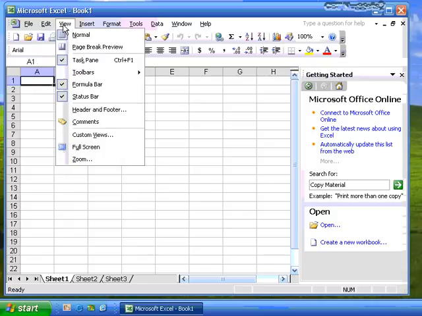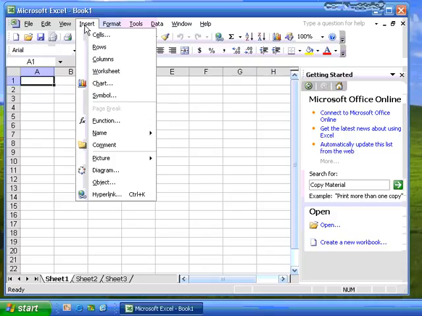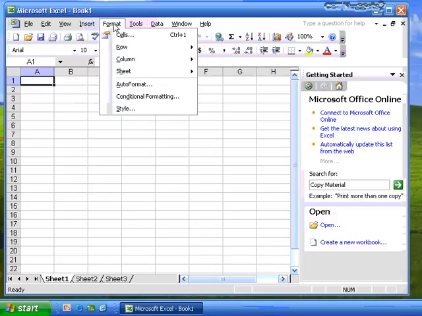The View menu allows you to really change the way that you're looking at the Excel worksheet. You can add some additional toolbars. You can maybe put headers and footers in a workbook. So you have a couple of other options that you see here. The Insert menu is where we're going to be enhancing our worksheets. Here's where we're going to be adding pictures, columns, worksheets. Maybe we'll add a diagram or a chart, something like that. So that's what the Insert menu is all about. The Format menu is dealing with a lot of the worksheet proofing tools for things like how the cells look, the rows, the columns, the worksheet itself.